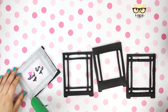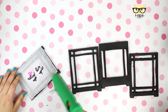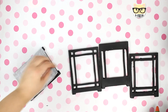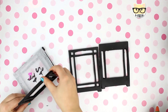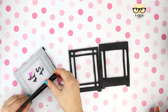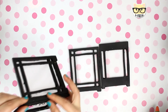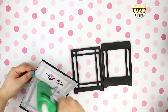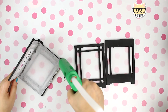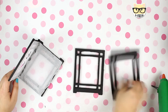And once you have finished, it's time to glue them all together. Do it side by side and just make sure that one side is completely dry before moving to the next one. Hold it until it's completely dry, and I also recommend you put more glue on the inner part so it will not show and make it ugly. And that's it, the same thing with all the sides.